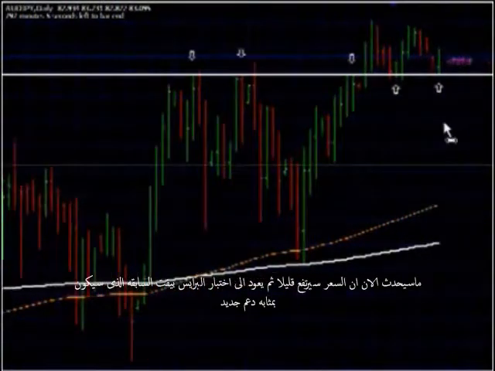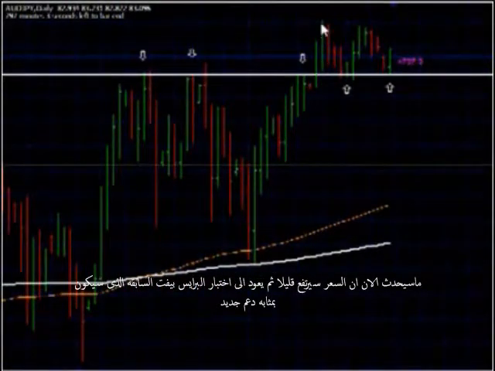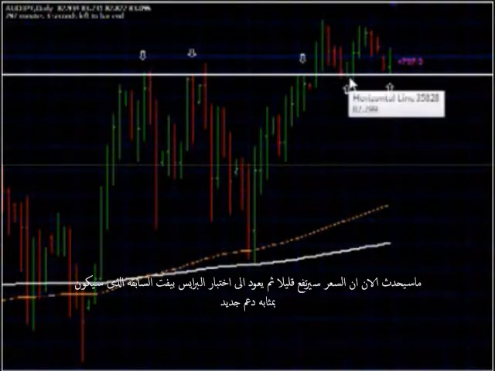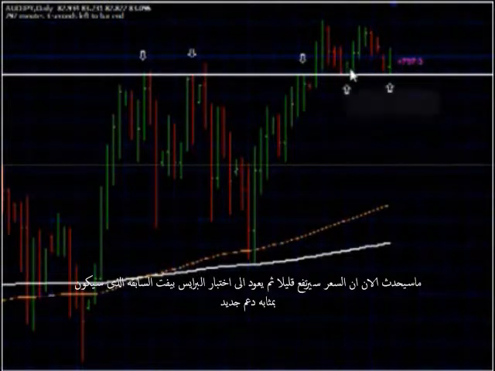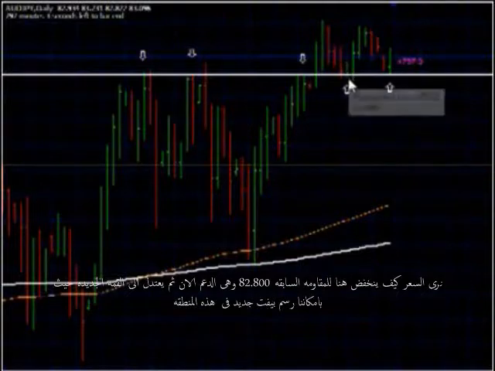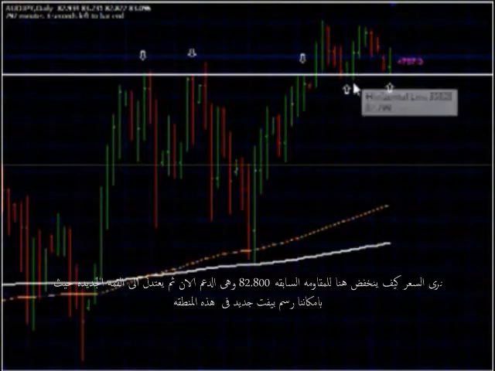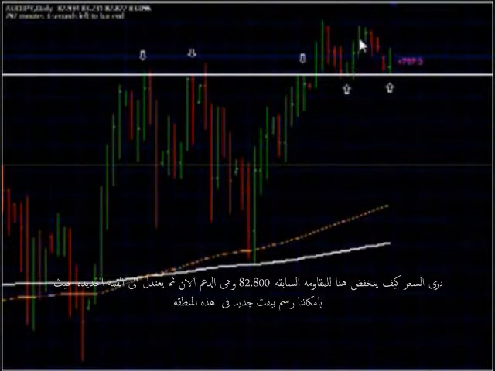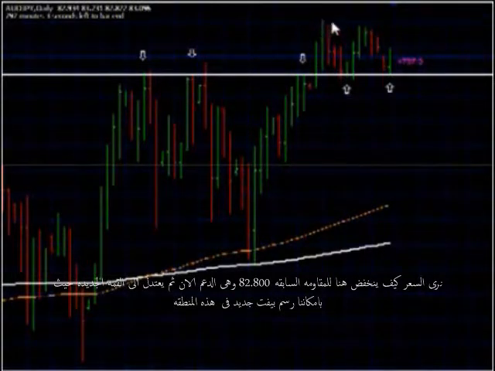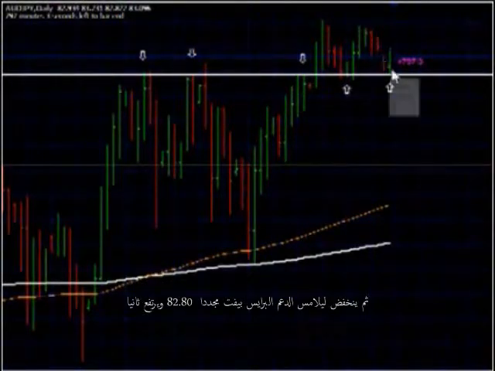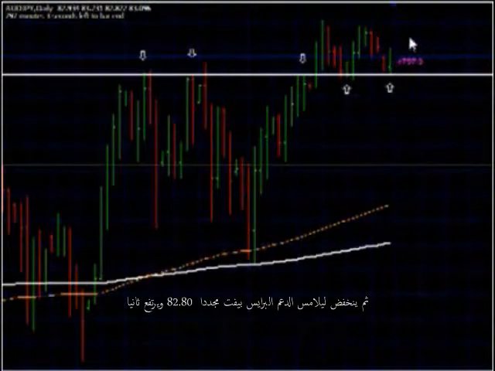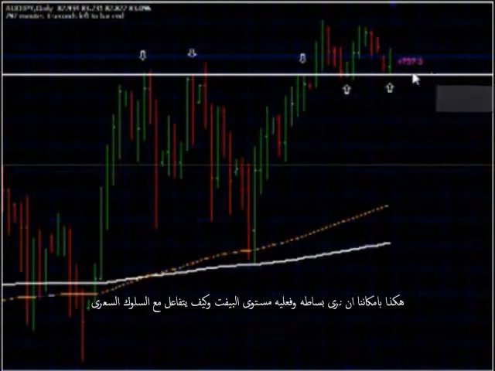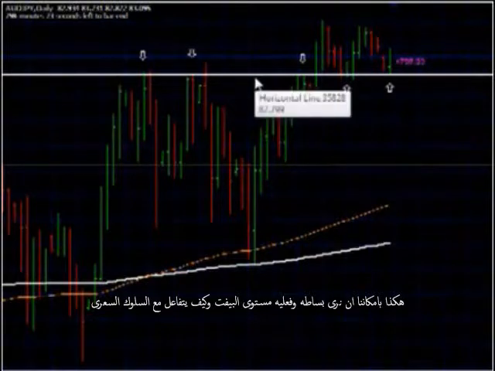Price broke up with a nice bullish bar, so we wait for price to bounce back and back test the past price pivot, where the past resistance will now act as a support. Price comes back, reaches the 82.8, the old price pivot, now acting as a support, and goes back up. This is another high which we can draw as another price pivot in this area. Price comes back, touches the price pivot 82.8 again, and moves back up again.